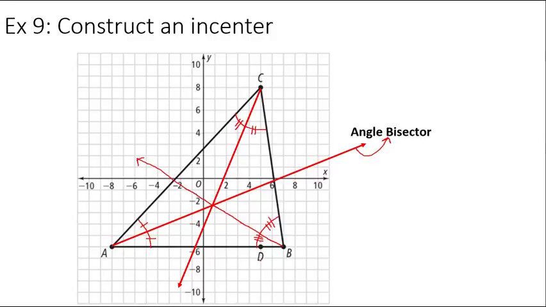Okay, so now where all 3 lines meet, right there, so there's another angle bisector here. And same thing with this one right there, all 3 angle bisectors. So where they meet right there in the middle, this part right here, we say that's the incenter. So we're done with today's notes.